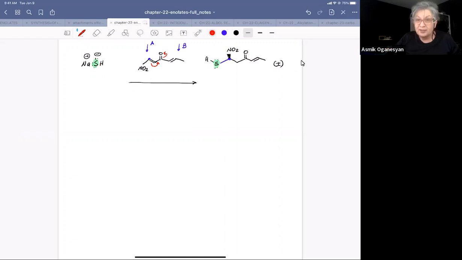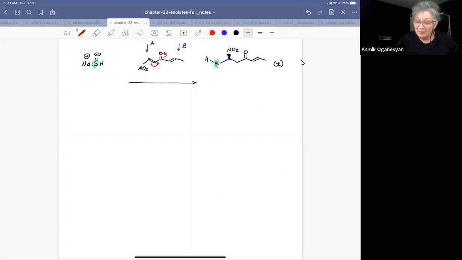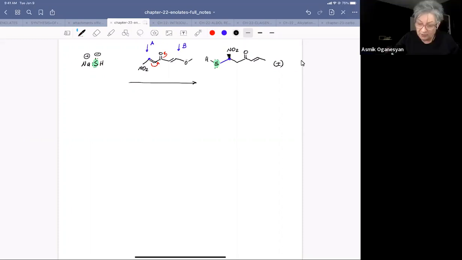Okay, guys. Sorry, one quick question. If we had an electron donating group instead, would that affect the reaction? Very good question again. So this is Ellen's question. What if we had something like that on this side? Then definitely so. Your side A would be a better side because the electron donating group will actually make that carbon over here much less electrophilic because the electron density will never have a formal positive charge.